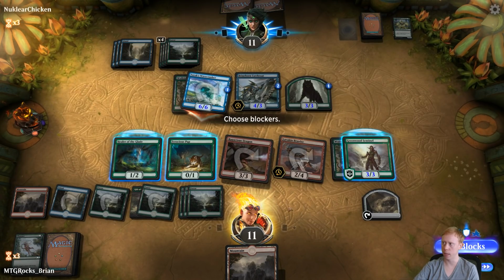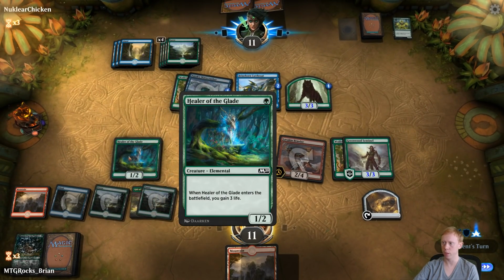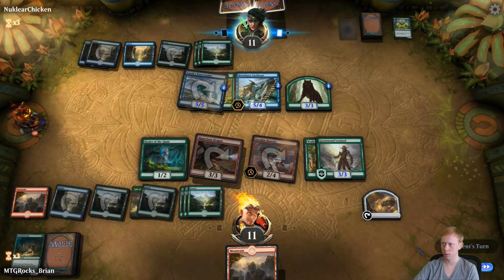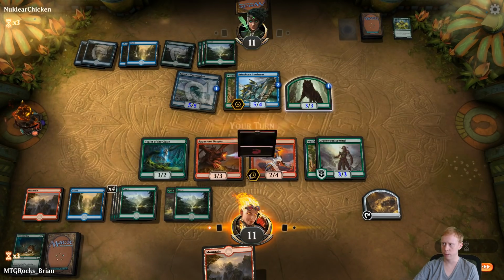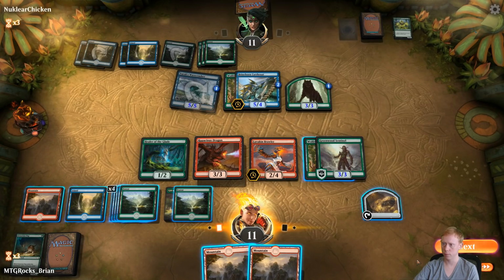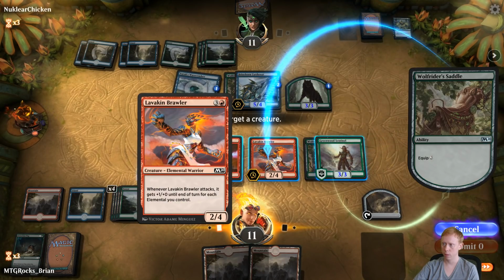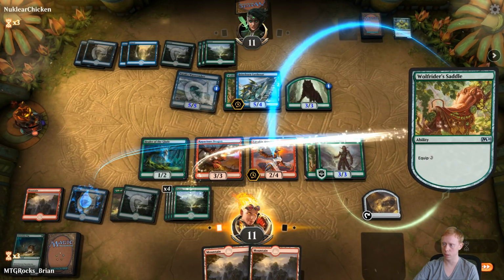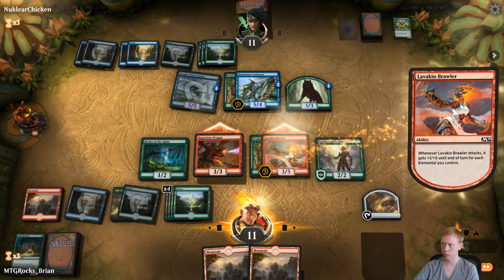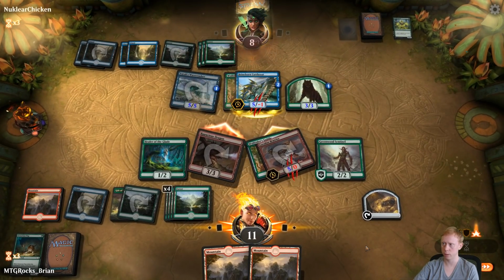Alright, so since I can do the combo with the saddle, I'm just going to chump with the pup. I would like to gain life with the Glade as an option, and it's an elemental. Did I forget to play Elemental before I attacked? I don't remember. Alright, so let's equip the Brawler. Sure, so we can trade.